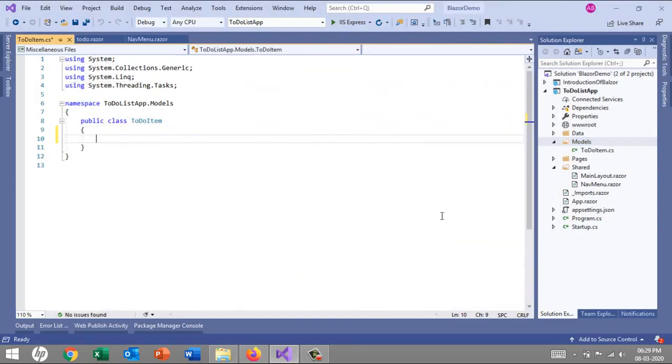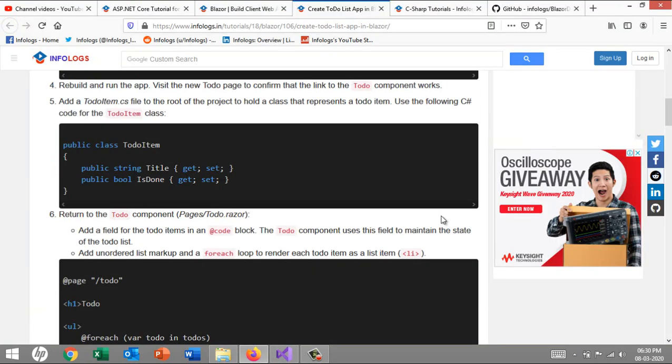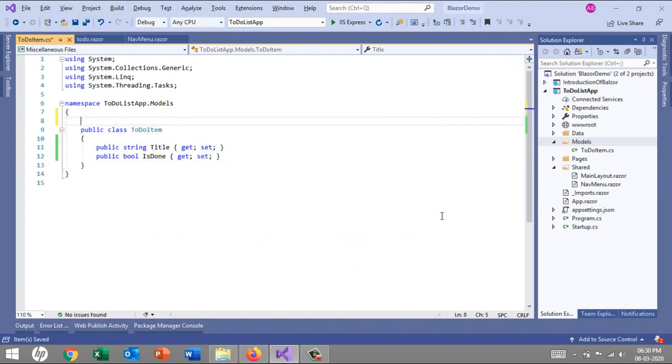Under that we'll create two properties, string, this will be the title, and boolean IsDone. Okay, the model is created.